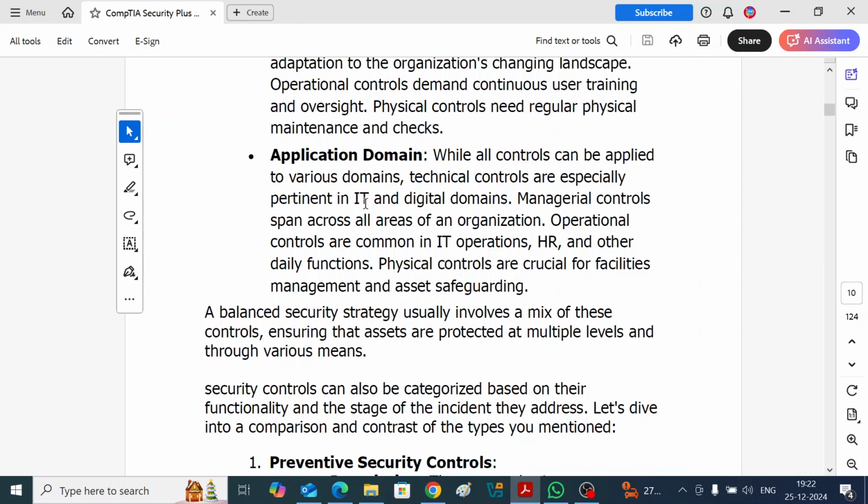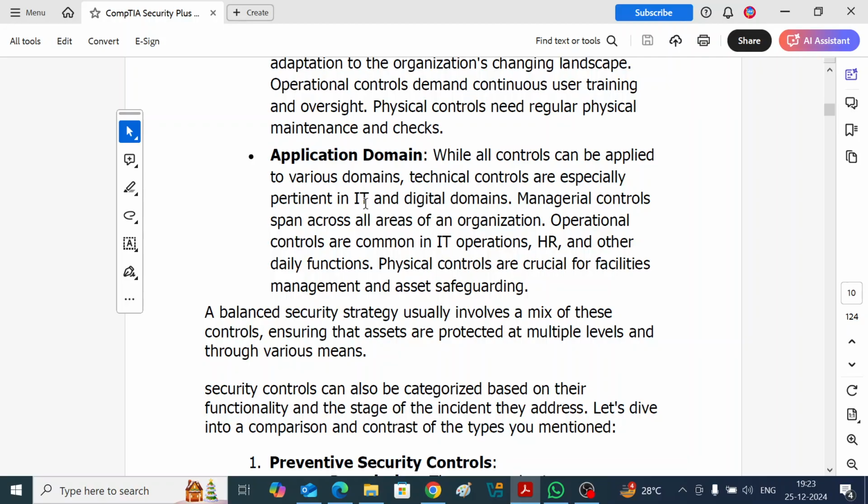Managerial controls span across all areas of an organization. Definitely, yes. Whether it's technical or something else, whatever security controls or managerial controls, they have to be for all, even for the technical controls. That is also decided by the managerial controls. Basically, the legislation, which I call the board of directors, the CISO, the company BSOs, our platinum, gold, and silver teams, they need to come together and make sure that we have the right controls. It also includes the right technical controls. So managerial control is pretty important from that point of view. They're the ones who decide what controls need to be there.